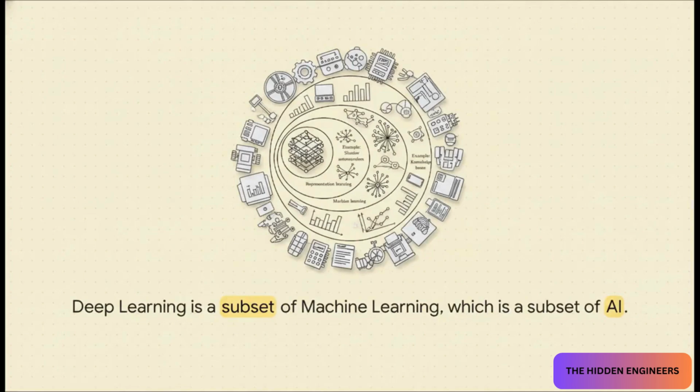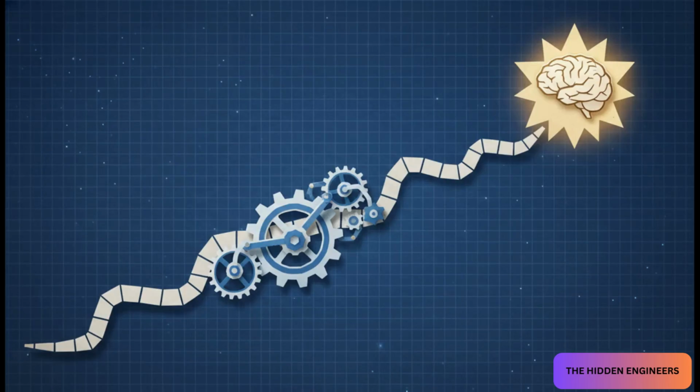Here you go. This is how it all relates. Artificial intelligence is the huge, overarching goal, the big dream of building intelligent machines. Machine learning is a specific approach to achieving that goal, where we get systems to learn from data. And deep learning is a very specific and very powerful technique inside of machine learning that uses those deep neural networks we just talked about. So let's just put it simply. AI is the dream. Machine learning is the method we're using to get there, and deep learning is our most powerful tool for that method, using those amazing brain-inspired networks.